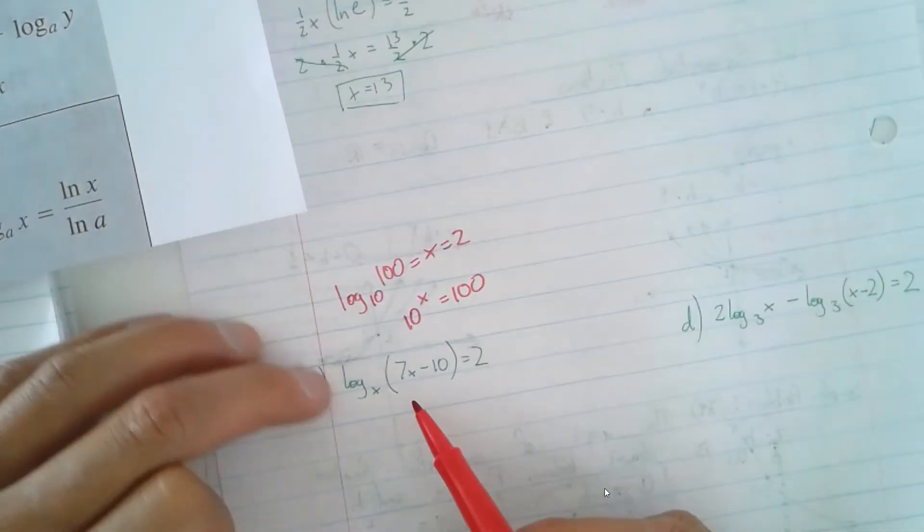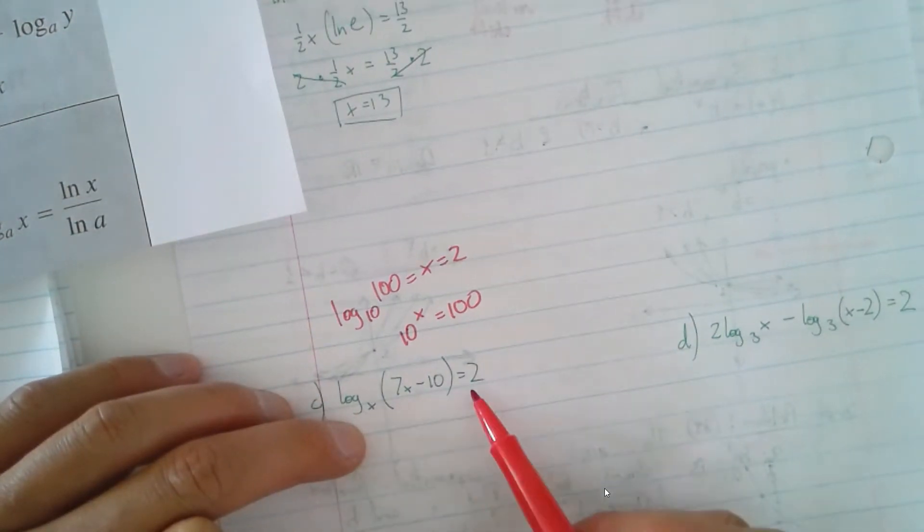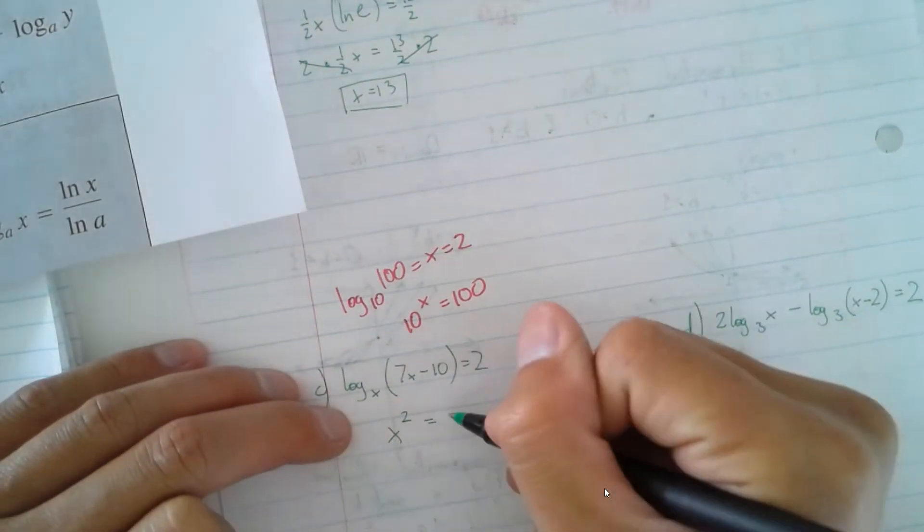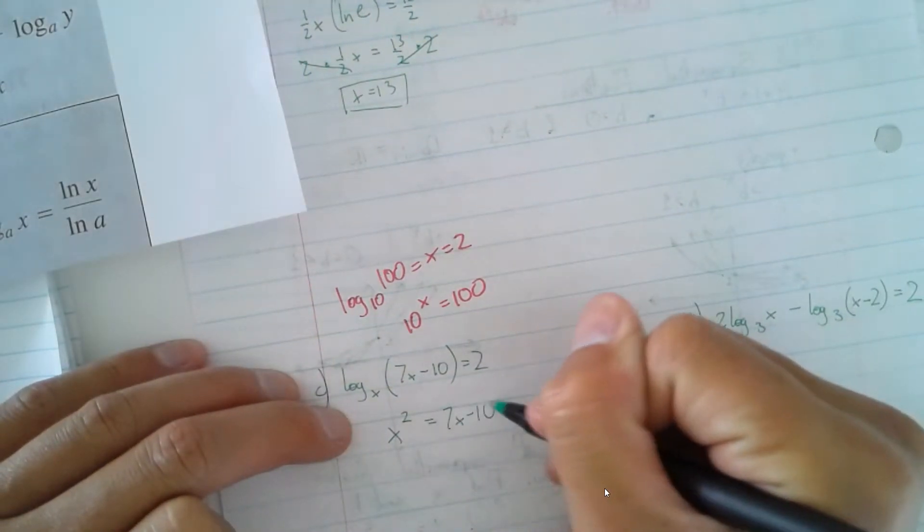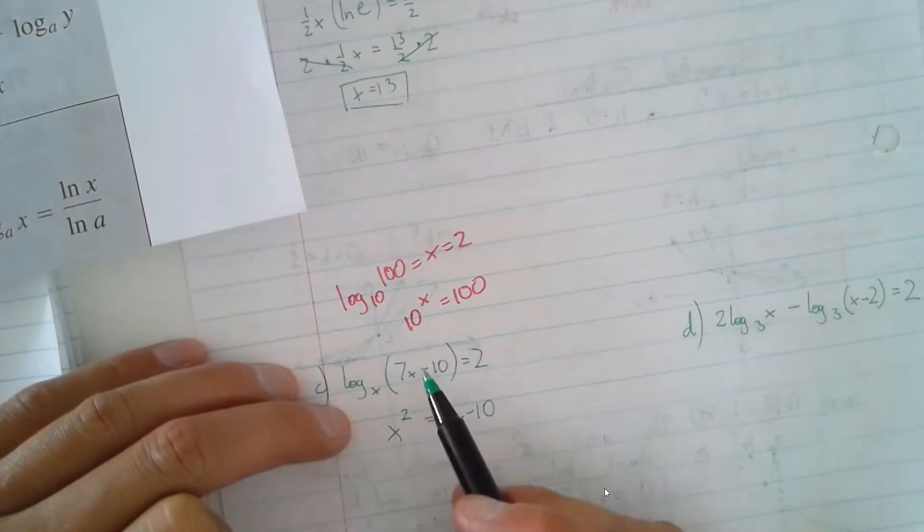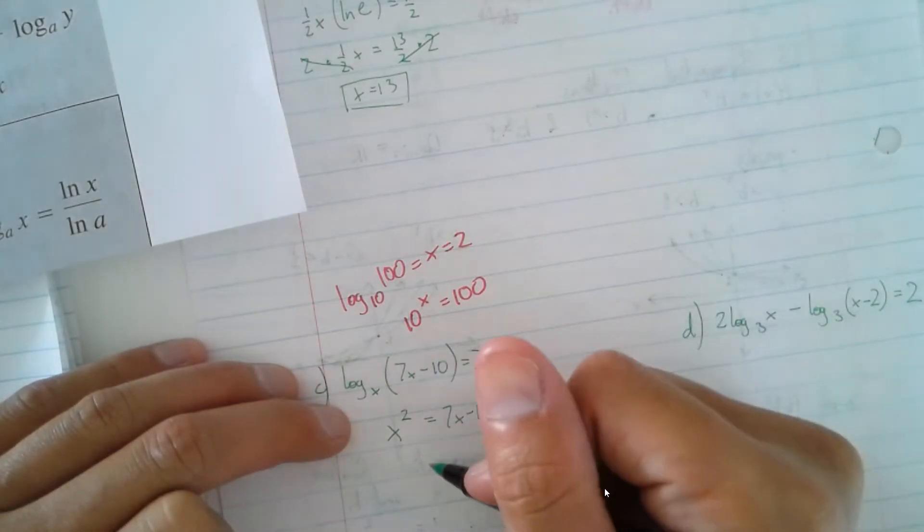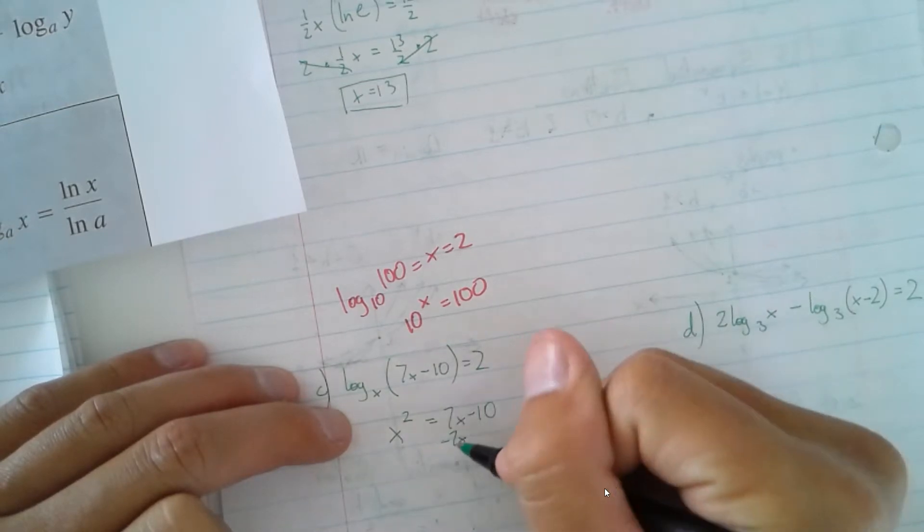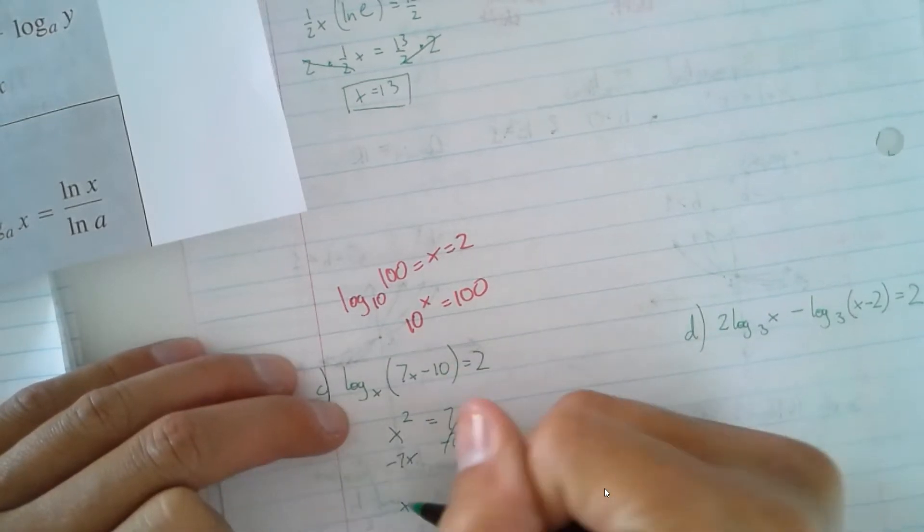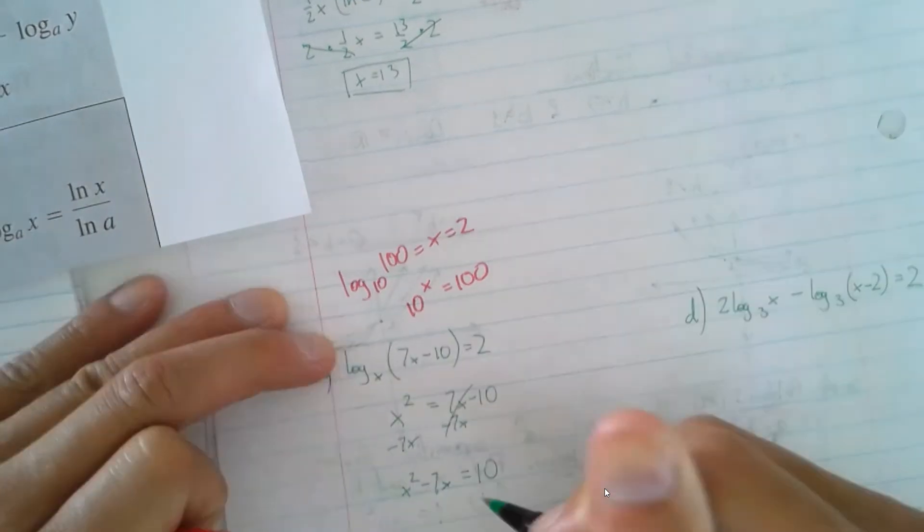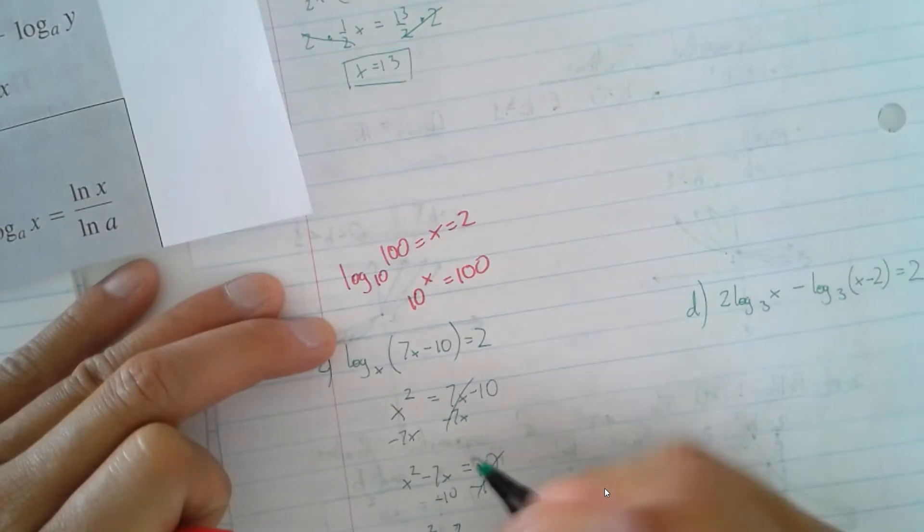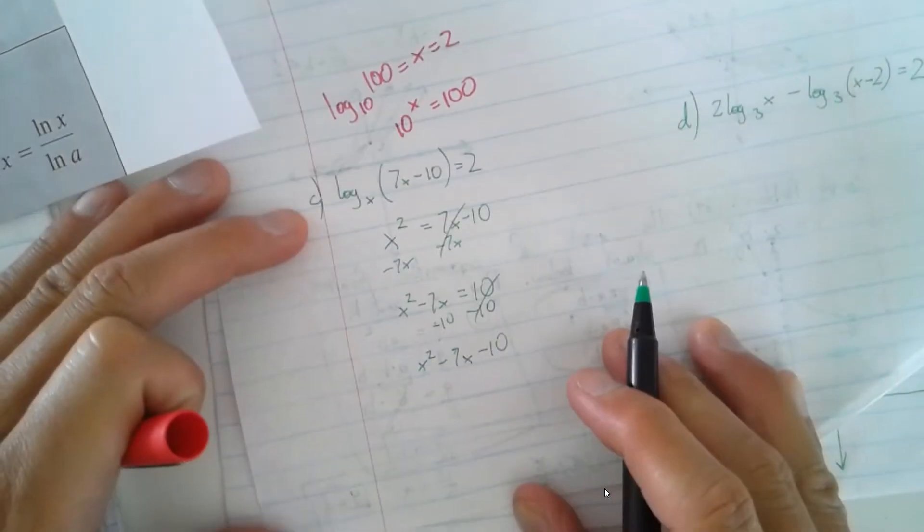This, however, is kind of written in the way where it's like, I was given the exponent 2. So that means x to the power of 2 is then going to be equal to 7x plus 10. And we rewrite it, because that's what this is basically telling me. So let's actually move both of these guys over here. Minus 7x, and this is x squared minus 7x equals 10, and then I subtract 10 from both sides.